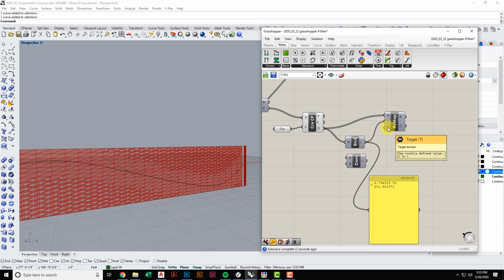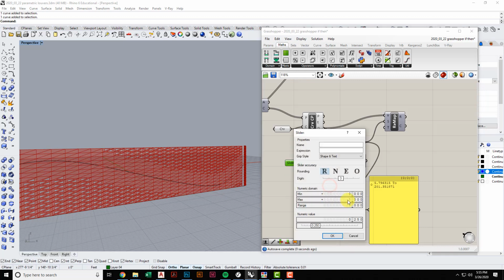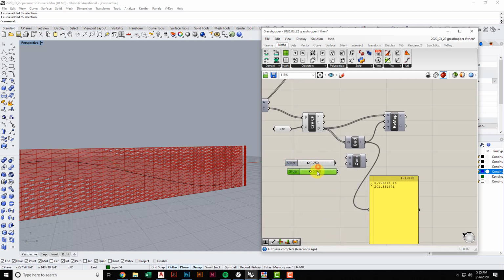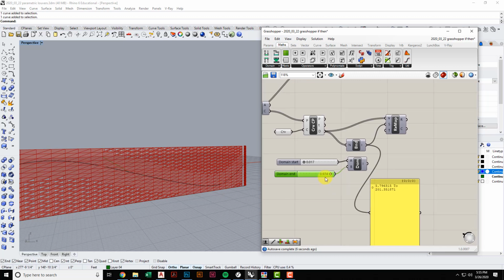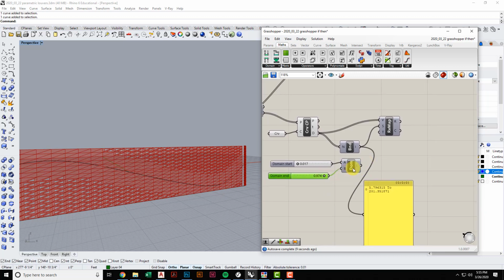So now what's our target? Let's make a slider here. If we edit this, we know the default is from 0 to 1, which is exactly what we want. So I'll Control V, and put in for A and B. The domain start is going to be 0, and the domain end is going to be 1. I'm going to pull it in just a hair on both ends because I don't want my panel to be completely closed. So I want it to be 97%. Now I've created a new domain that's from 0 to 1.